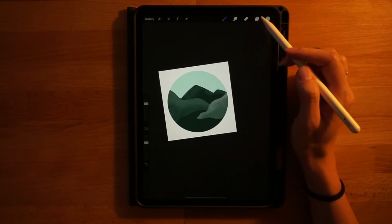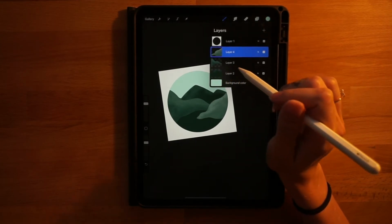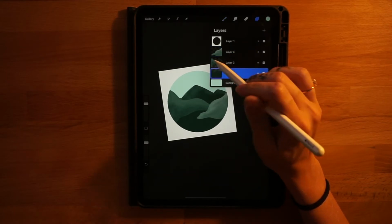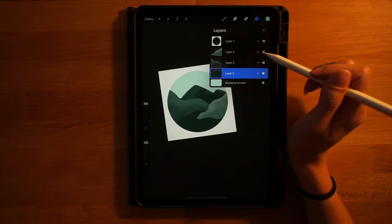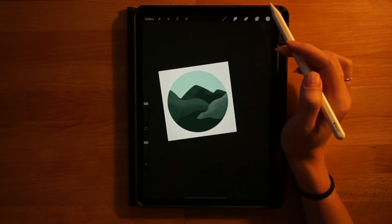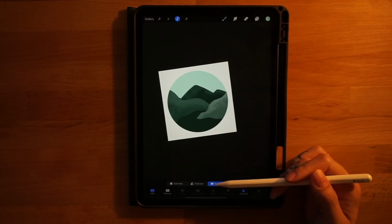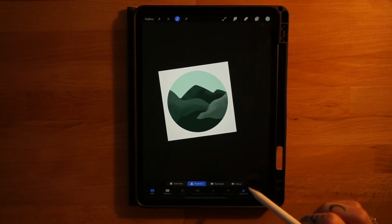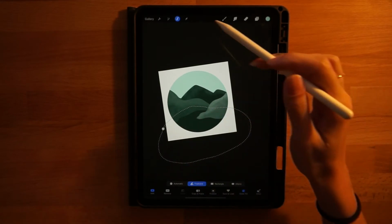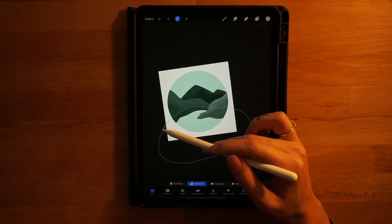But we are going to go to our layers menu and we are going to add a new layer, and we want it to be on top of our dark green mountains in the back, but below these two more hilly layers that we did in front. So add a new layer on top of that one, and then we are just going to grab the selection tool and let's just do freehand. Turn on color fill and let's just kind of draw right in here. Connect your shape, and touch that dot at the end if it didn't really connect, and then that'll fill it in.